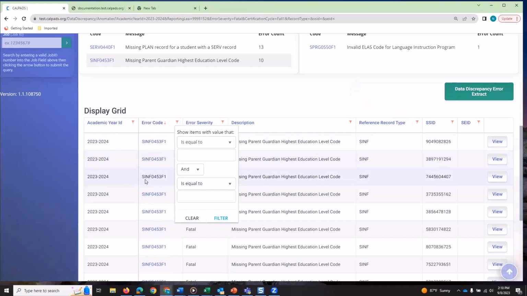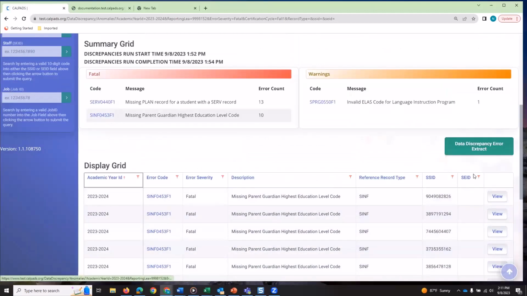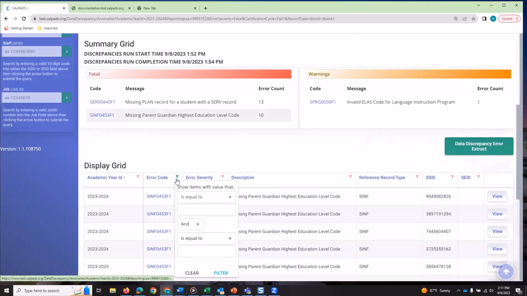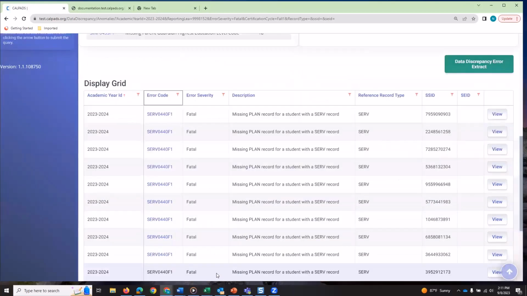And you can see that there are a lot of student information errors listed. We'll use these headings here, right? And so you just have to be careful. It took me a couple of times, but you have to think about the statement: show items with a value that is equal to. So I want to look for a service record. I'll type in the prefix SERV. However, I don't want it to be equal to, because you see that it's the entire name. Just go to contains, or better yet, starts with, and I filter and see I only have service errors.